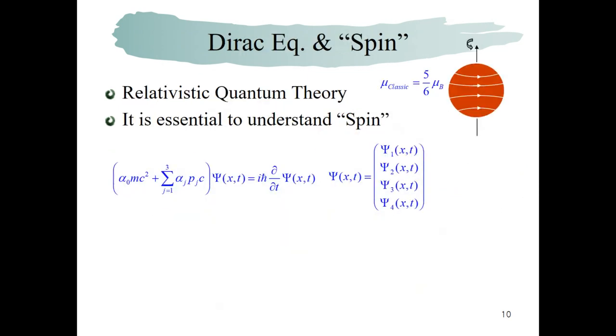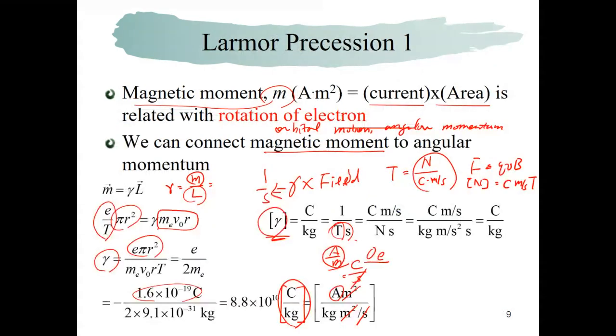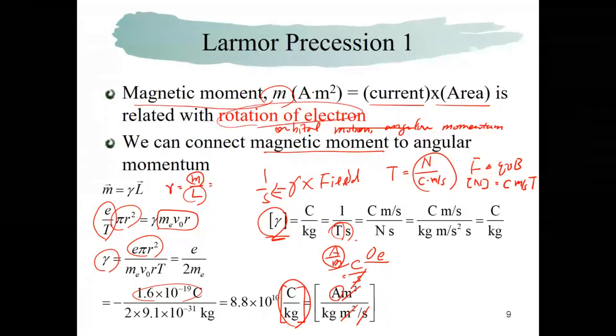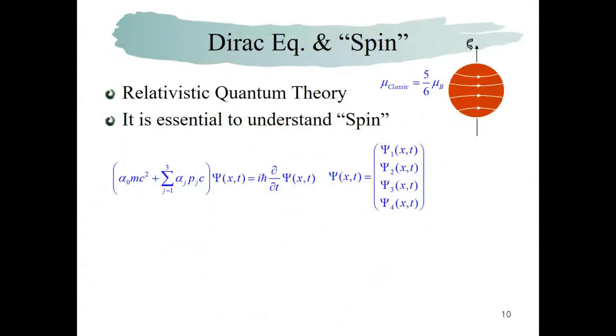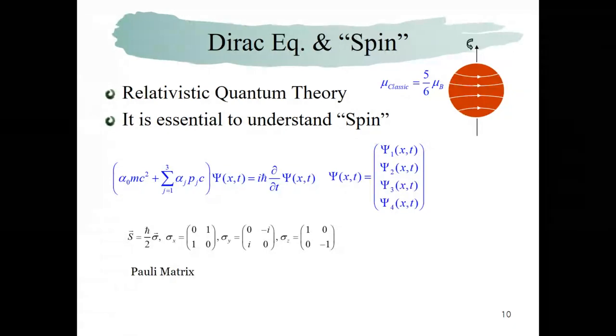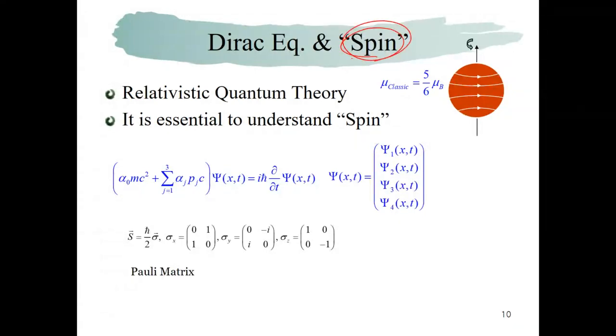Okay, so let's recall spin again. So far we are talking about the motion of electrons, which is angular momentum. But please remember that we play with the spin, which is an intrinsic property of the electron, and spin is kind of angular momentum. So we can distinguish them. This is spin angular momentum, and the previous one is the orbital angular momentum.